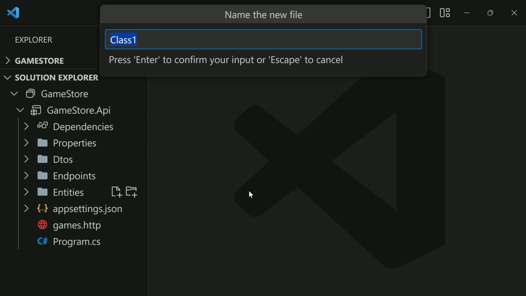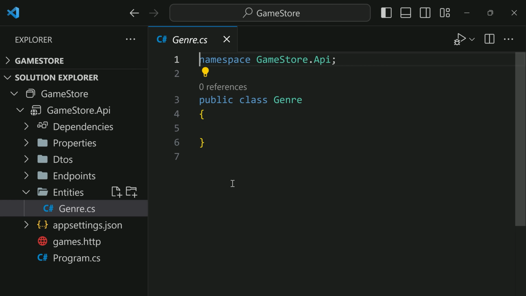Because in our database, we don't want to just store simple strings for every single game, right? For sports, racing, and all that. We want to have a proper table with all of the game genres and then have a relation between our games and our genres. So let's define first our genre table or our genre entity right there.